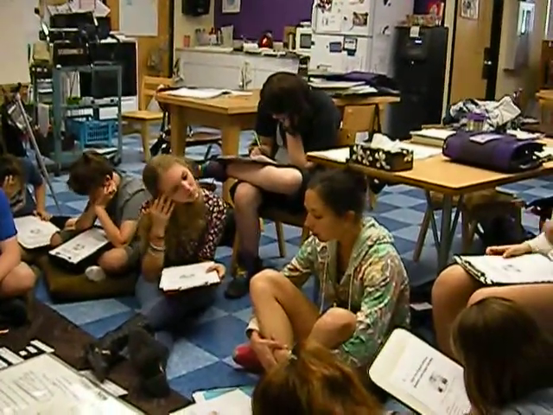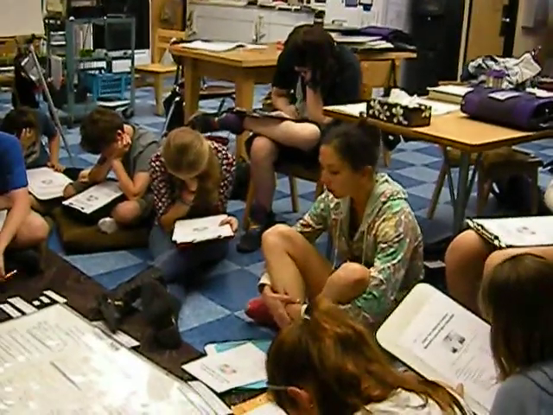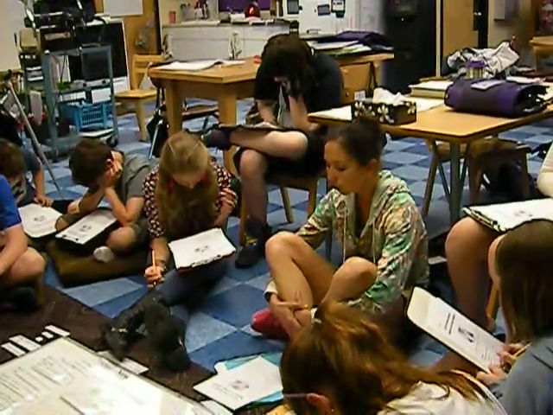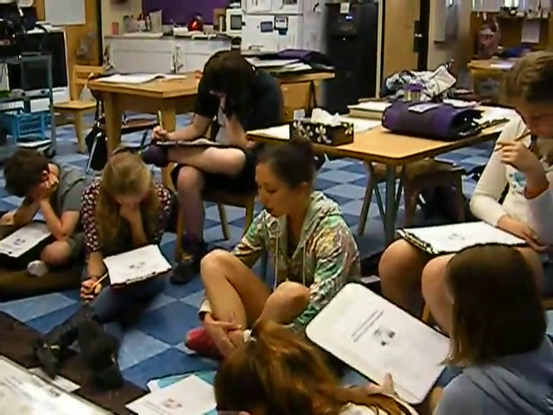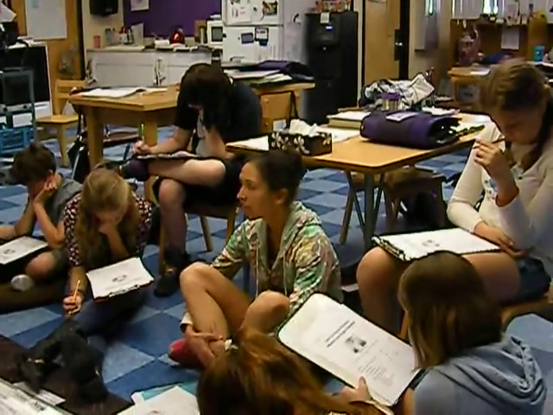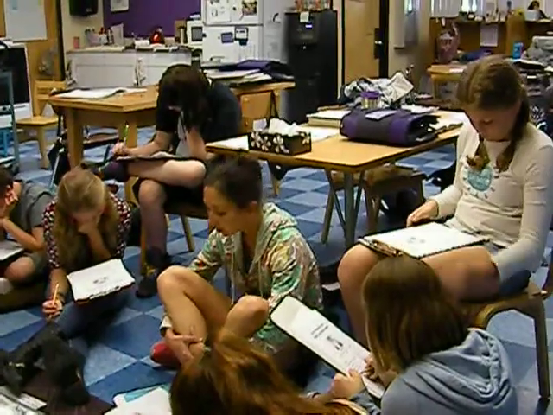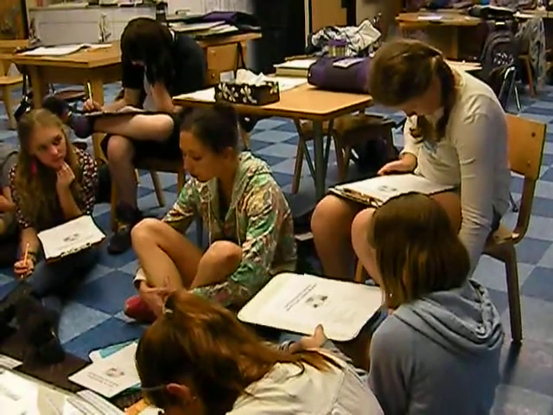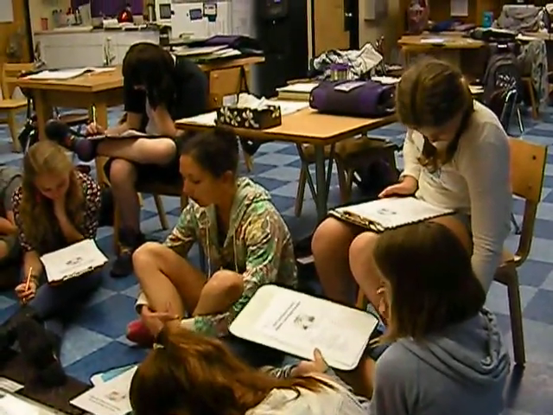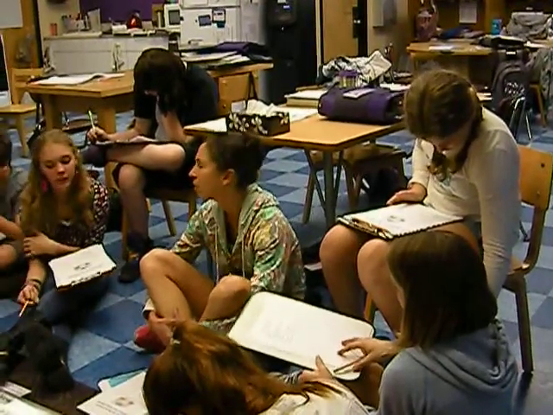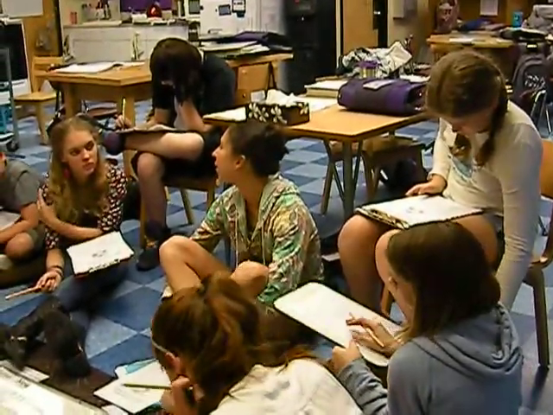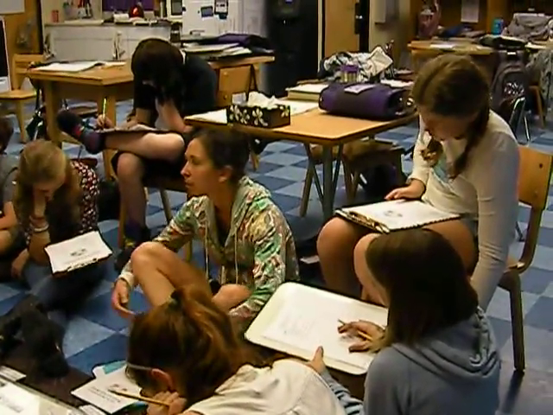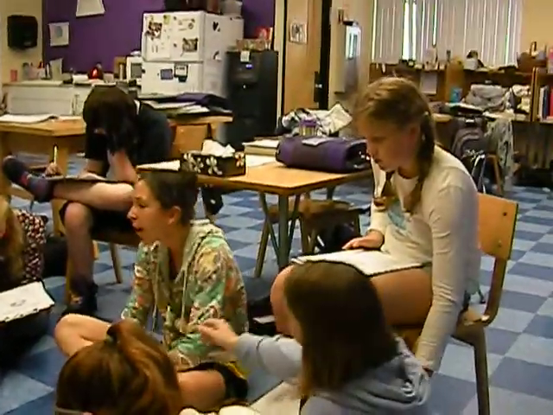Now, the optional extra challenge that you can do here, if you want to, is an etymology poster for one of the words. All right? An etymology poster should include the following: the definition of the word, the part of speech, an original sentence that you wrote, the root word that it comes from, and if it has any prefixes or suffixes, another word with the same root, and the language that it came from. And you put it on a poster. It doesn't have to be a whole poster. The vocabulary comes from the vocabulary book. That's why this is optional. This is like above and beyond just your regular vocabulary. And this is extra credit.